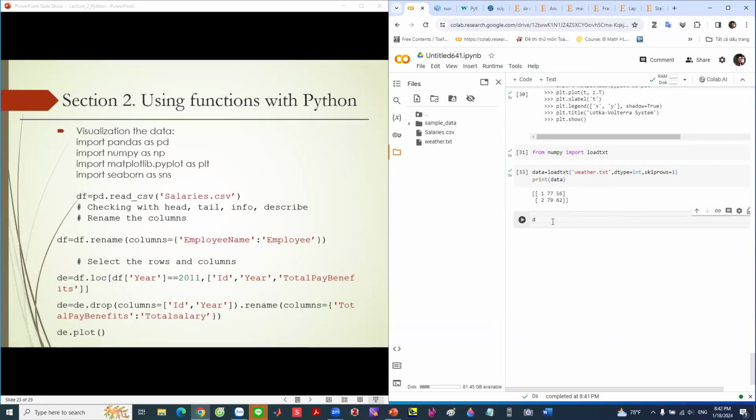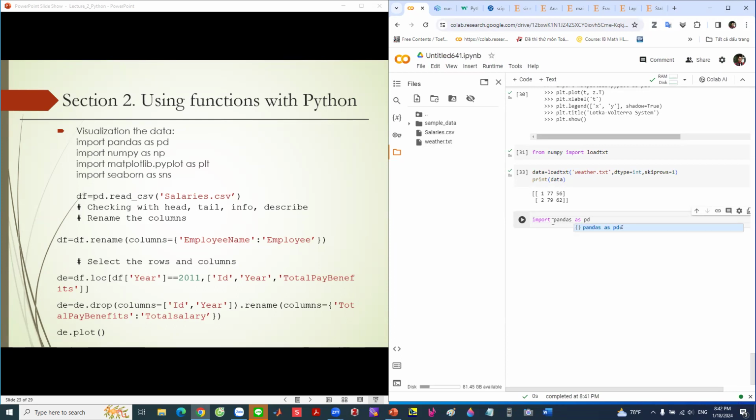We can put the new one as df by pd. Oh, we use the library for it. So we have to import pandas as pd.